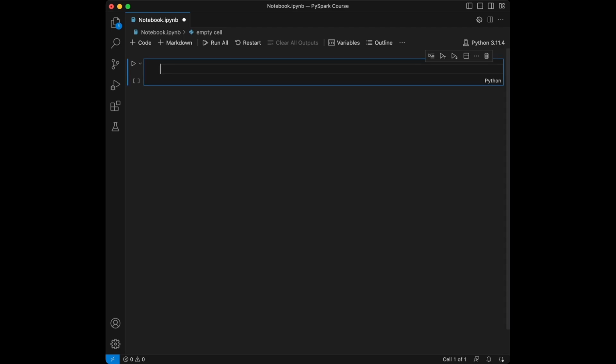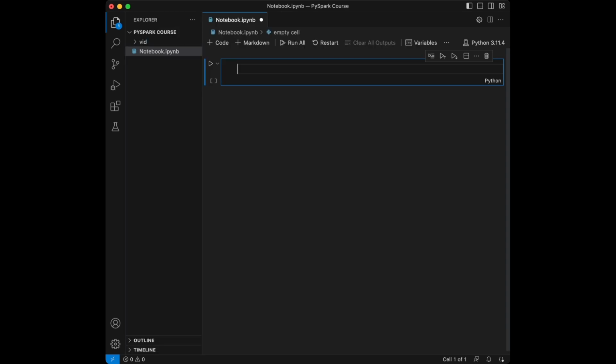We just installed PySpark. Now we will dive into two fundamental components of PySpark, SparkContext and SparkSession. These components play a crucial role in enabling distributed data processing and providing a high-level API for interacting with data. Let's start with SparkContext. SparkContext is the entry point to any Spark functionality. It represents the connection to a Spark cluster and serves as the client-side driver program. SparkContext enables your application to access Spark's distributed computation capabilities.